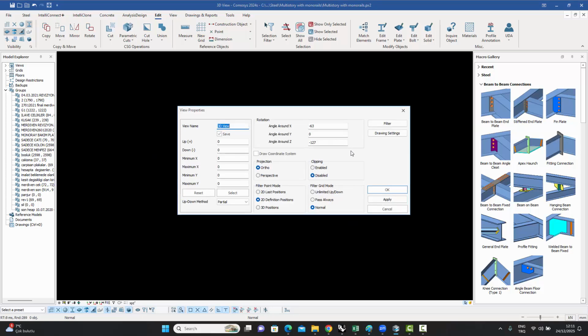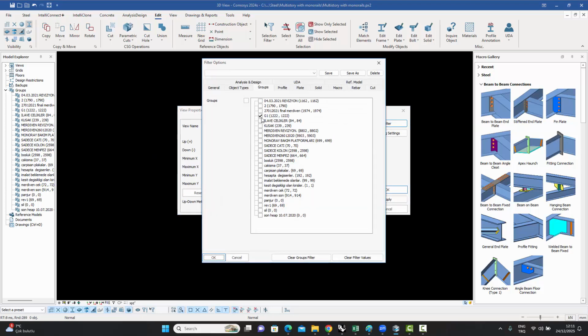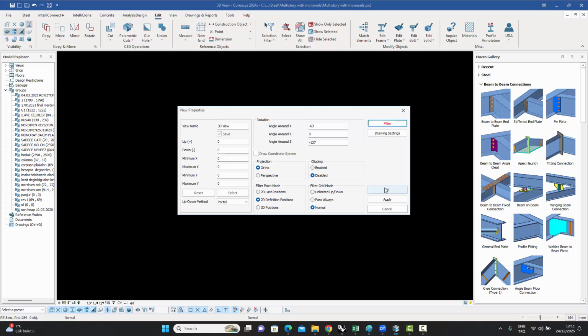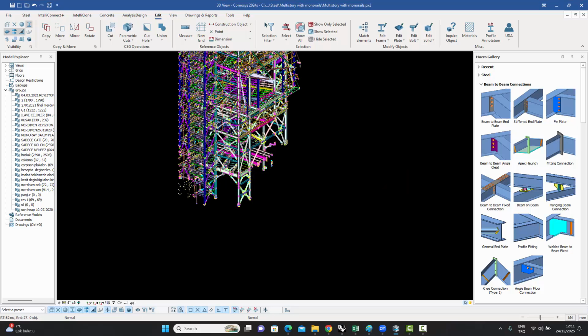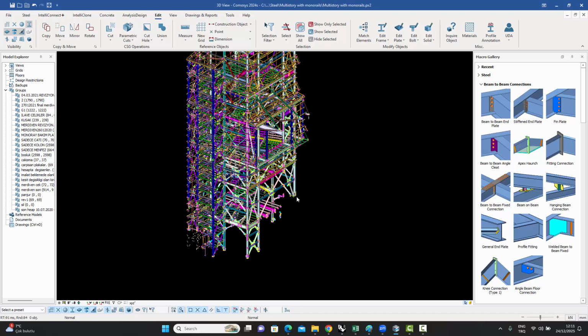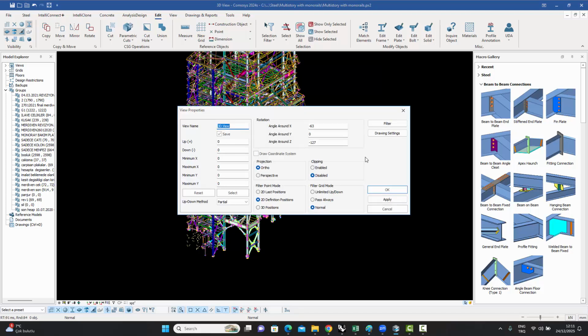And I can reverse that as well. I can go back to my filter and say G1 and then select this, which means not G1. Whenever you select this one on the left, it basically means not G1, those objects which do not belong to G1. If I do that, then that part is removed and that part is removed from there, and we get the rest of it basically.